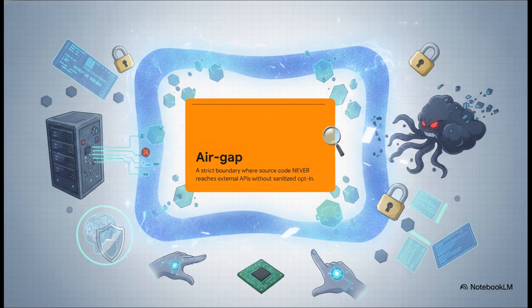In the world of G-coder, it is a rock-solid contractual guarantee that your client source code never reaches an external AI API without explicit sanitized user opt-in. This is exactly how G-coder ensures total data isolation. If a client declines external validation, they are running a completely isolated local AI contour. Your secrets remain 100% yours.